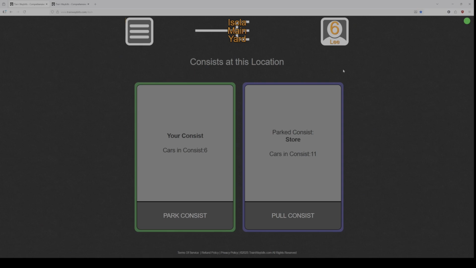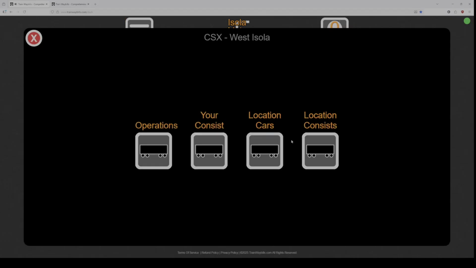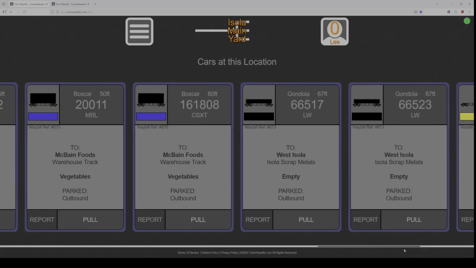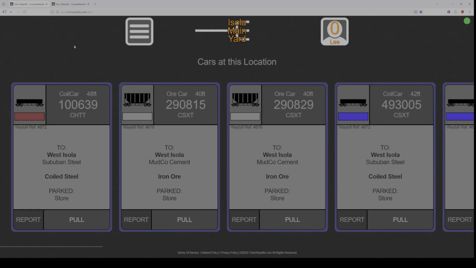For me, personally, on my layout, I wouldn't be using this. The reason is because I do not want to make that decision. I do not want to spend time at the beginning of every session deciding what cars I want to put in my train. I've got about 140 cars on my layout in my collection.